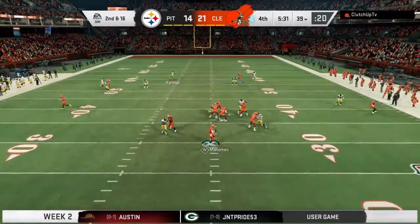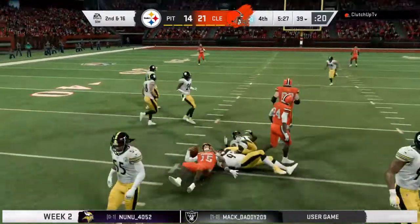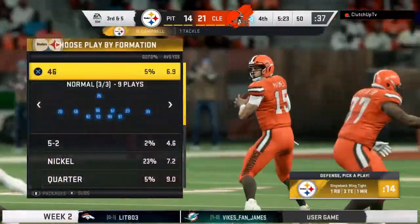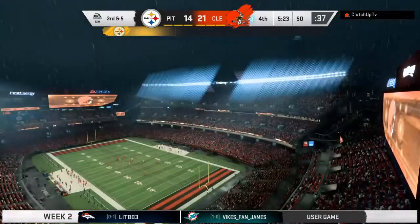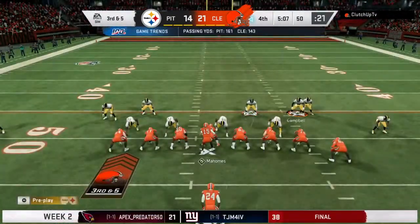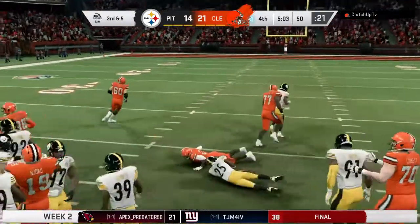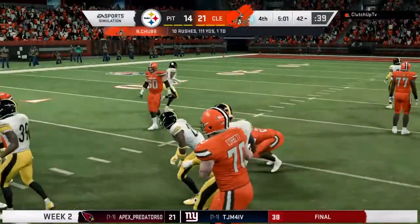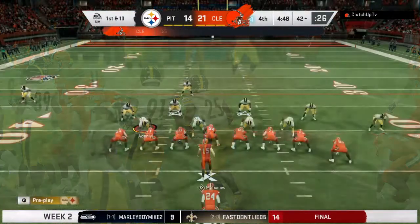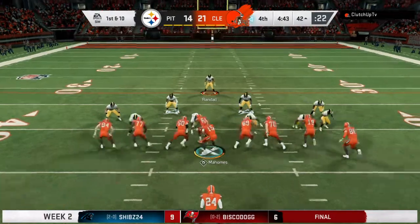After the sack on first down, Mahomes buying time to his left. A nice job of eluding the pressure there, scrambling for 11. I thought they were going to sack him there like they did on first down. Great coverage, but he found a way to move with his legs. Yeah, his ability to take off. Not only did he get some yardage back, he got a little bit extra. Really helps him on third down, makes it manageable now. And he's got the first down yardage before he's brought down at the 42. They get the first. The decision to run on third and medium winds up being a good one.